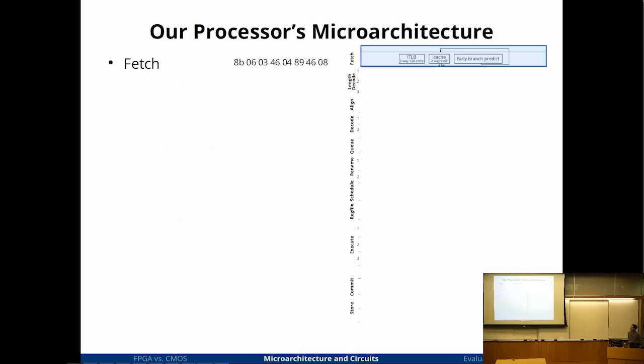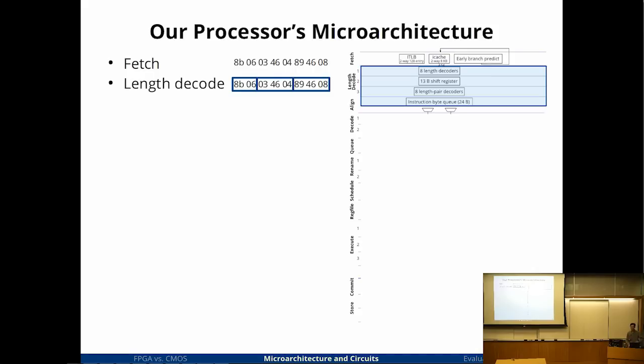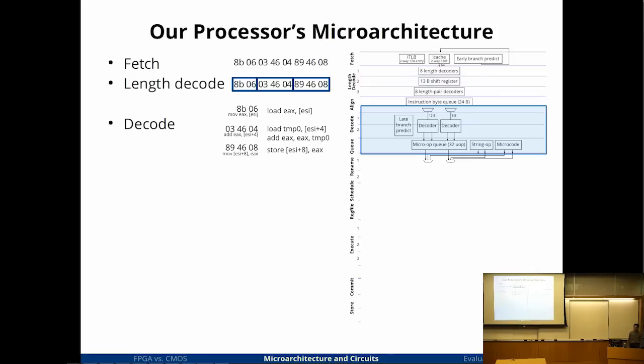So final answer, the microprocessor that I ended up with is a fairly typical x86 pipeline. It starts with instruction fetch. It fetches 8 instruction bytes per cycle. It doesn't know what the instructions are, it just fetches 8 bytes. Then it goes through a whole bunch of length decode stages. It tries to figure out where the instructions start and splits them up into instructions. So in this case, there are 3 instructions in this 8-byte block. It then chops up the bytes and sends them to decoders. Each decoder handles each instruction, and now you can do them in parallel.